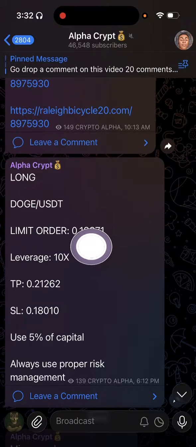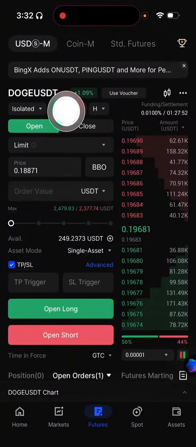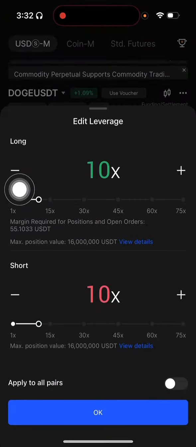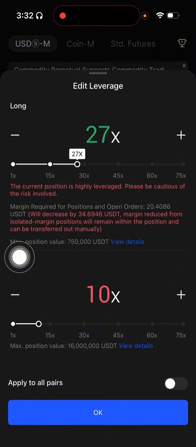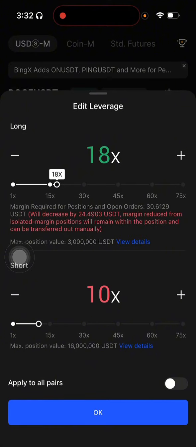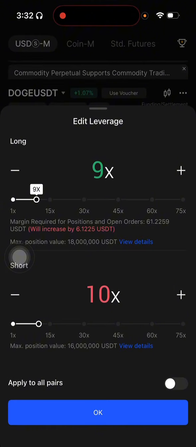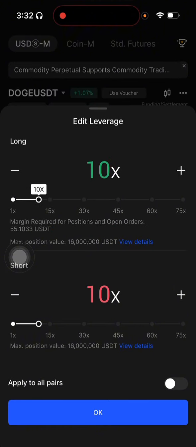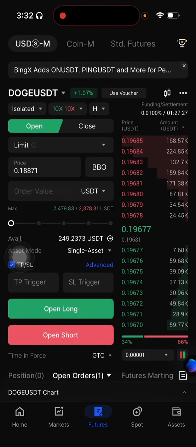If you come to your account right over here, depending on your capital, you can select to increase it if you want, over 70x, over 20x, or 10x, all depending on your capital. So let's say you want to use 10x leverage. You have your 10x leverage set up.